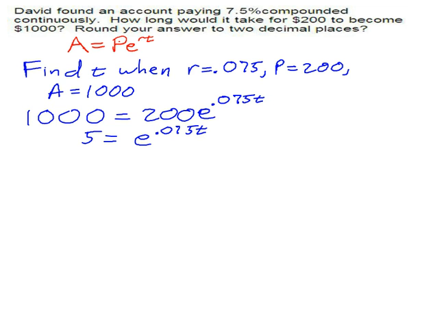You might notice in some ways the principal and the amount didn't really matter in this case. We could have used the principal was $100 and the amount was $500, or we could have used the principal is $5,000 and the amount was $25,000. All that really matters in this case is that the amount was five times the initial principal amount.